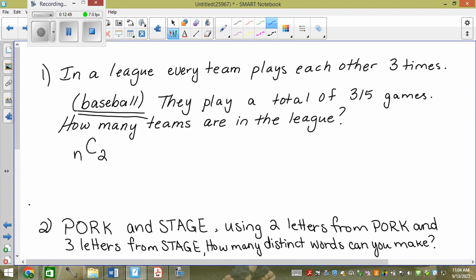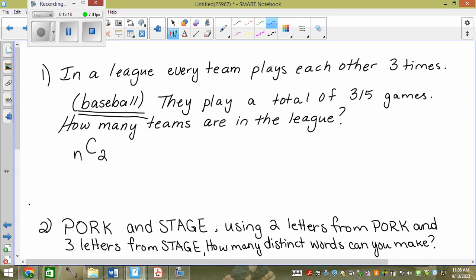And now, remember when they played 3 times last time, we times it by 3, or if they played 4 times, we times it by 4. That does not go in that second spot, right? If it's baseball, hockey, soccer, any of those, we're choosing 2 because 2 teams play at a time. Think about it with handshakes. When we shook hands, we chose 2 because 2 handshakes happen at a time, right? Please don't put a 3 in that spot. I set you up, just so you know, because that's what happens all the time. And then math doesn't math.